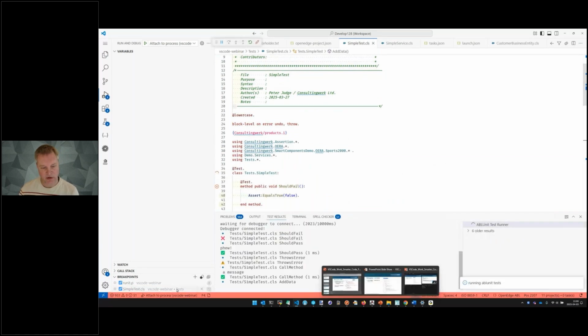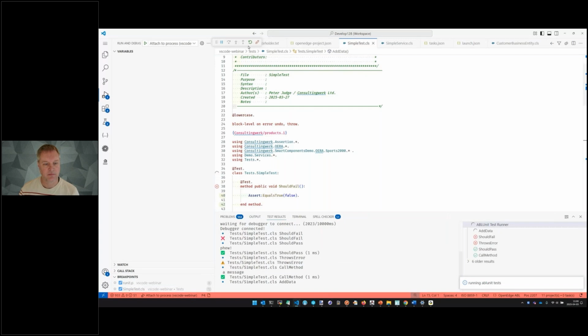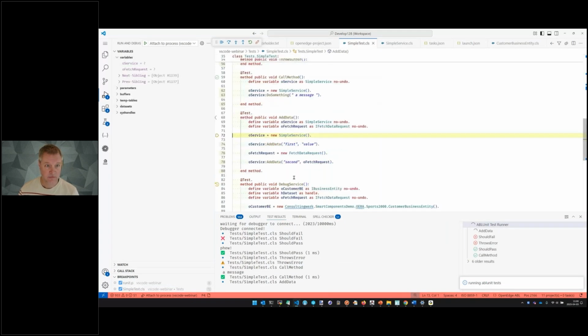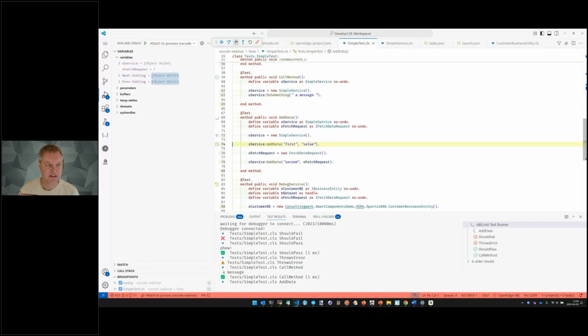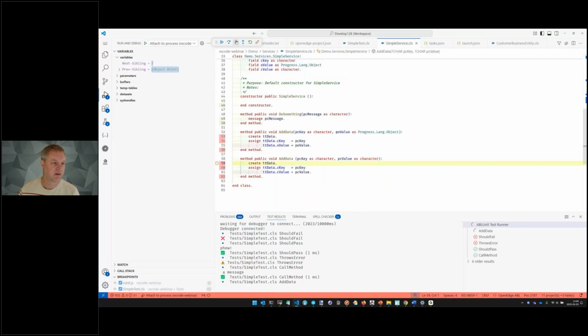You can see the bar at the bottom has gone red. We've got the same toolbar, if you will. I don't know what we call this little guy. But now I can go and step into stuff. And now because my service is in my project, I see a lot more. Not much to see there. If I now step into this class over here, I can take a look and see the input parameters. I can see any buffers that are in here as well.